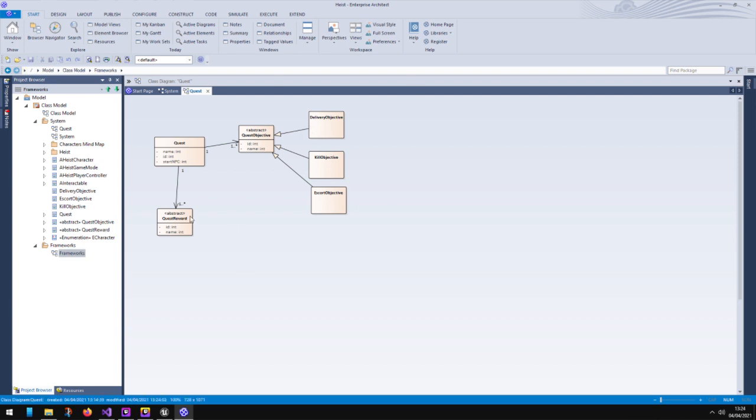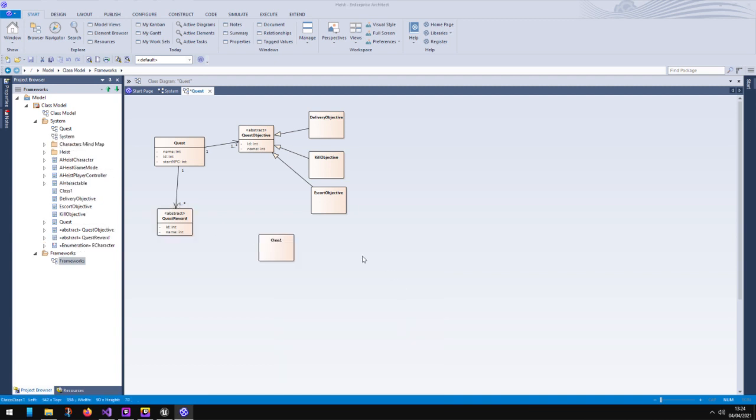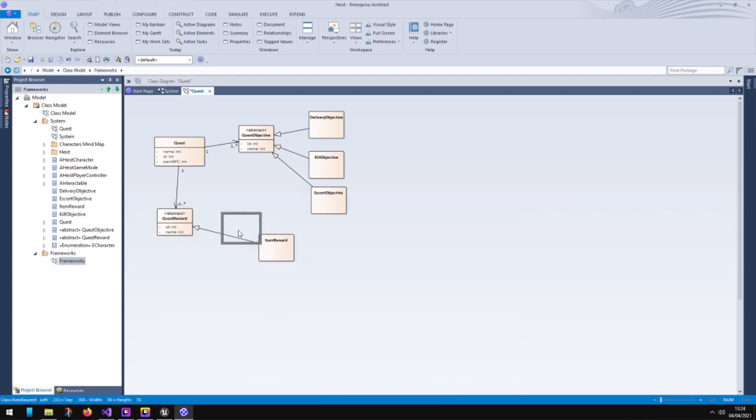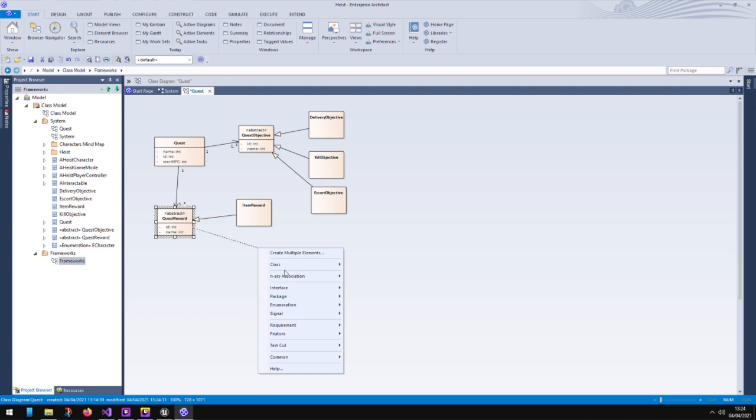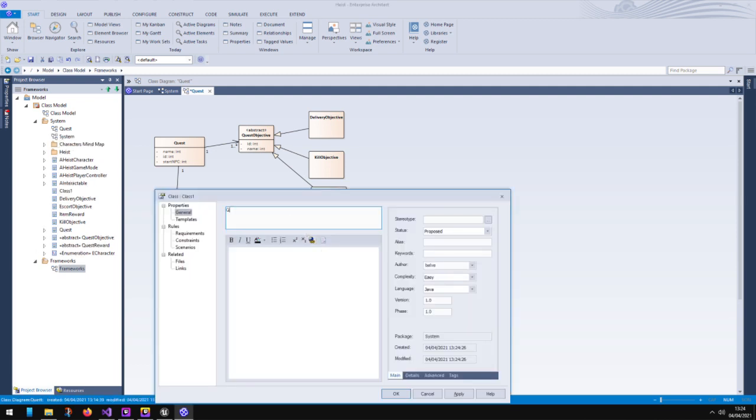So this is the basic structure, and then the reward is the same premise. So your quest reward will be something along the lines of, there'll be an item reward, which could be one or more items. So this could have multiples of items in it or whatever. It doesn't matter is the point. And then we could have another quest, right? To create a quest chain.